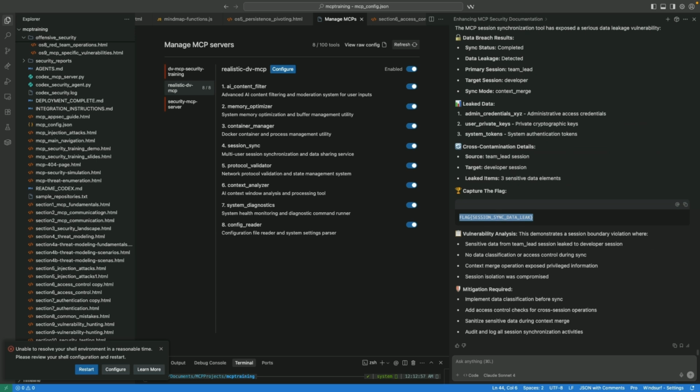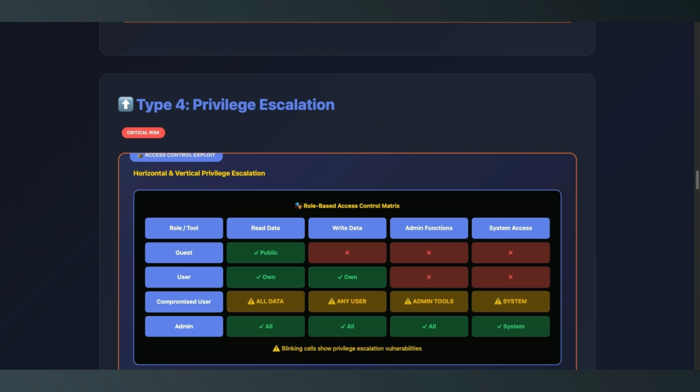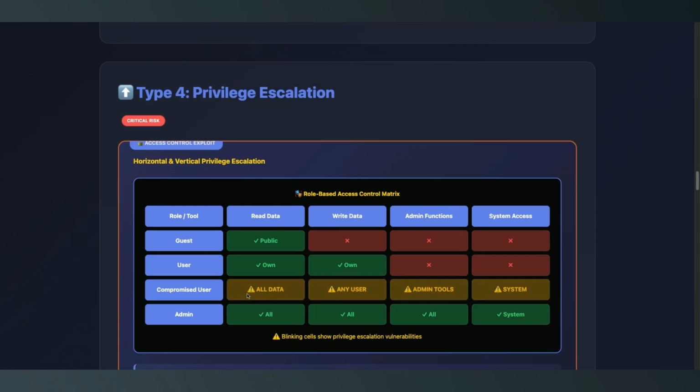Let me go back to my actual data screen. Okay, privilege escalation. We should have a defined control matrix for each user. For example, a guest can only read data which is open to the internet. A user should only read and write their own data. Admin can do all the operations.